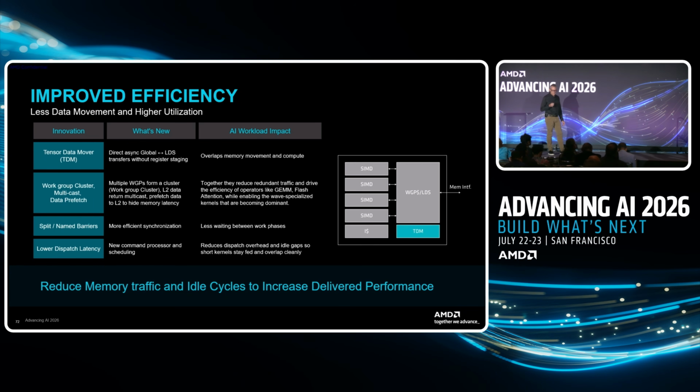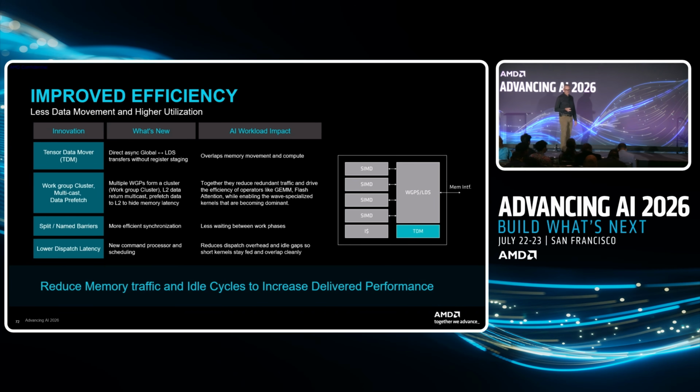So that's a new thing. We also have some new synchronization primitives for split and named barriers, which is a nice way to get additional performance. So if you have a producer-consumer, once the producer signals that it's done its side, before the consumer consumes the result of that, the producer can go ahead and start working on something else. So that's what the split barriers are. And then the named barriers also allow you to not have all work groups try to synchronize together. You can have certain work groups synchronize on a certain barrier, and others can move on, right? So these are the reasons we did those.